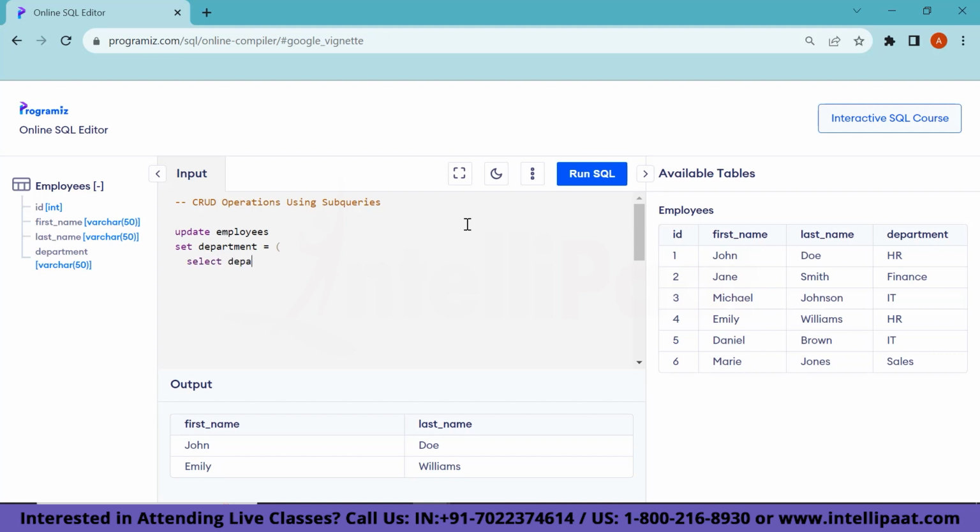Select department from employees, where we are giving here a condition, last name equals to what we have decided, Jane Smith, right? So we write here Smith.